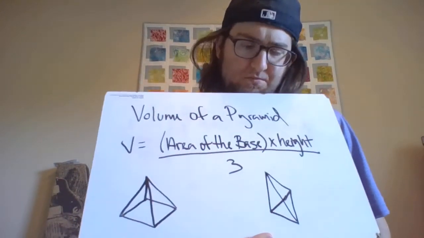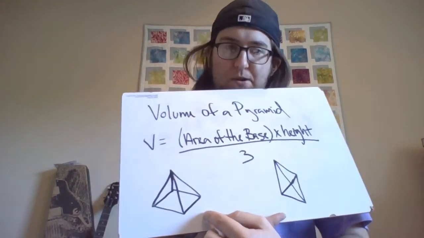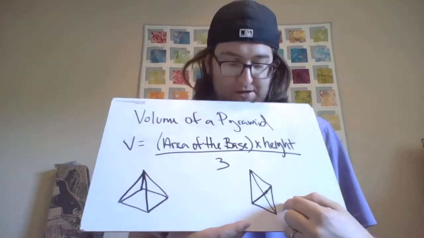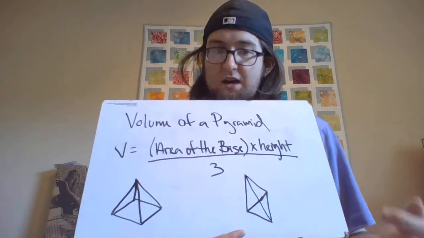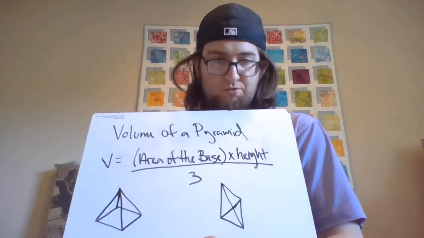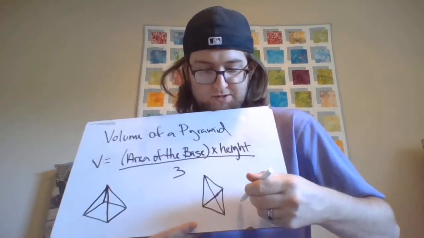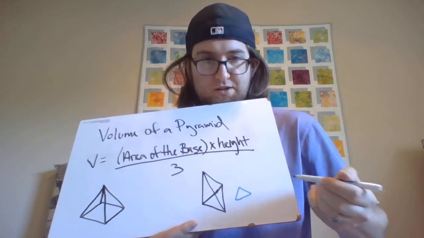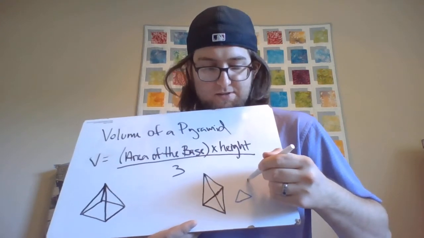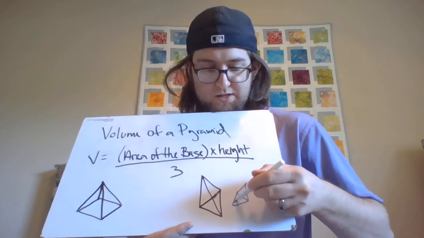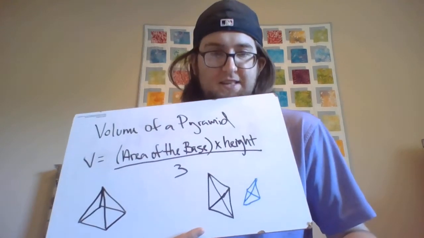Okay? So I drew a picture of a square pyramid. You can have a rectangular pyramid. I tried to draw a triangular pyramid. It came out looking like a kite. Yeah, I could try to draw another one real quick. I'm going to draw it upside down, see how you guys like that. Uh-oh. There's my triangle base. And let's make this the tip. And guess what? Looks like a kite again.